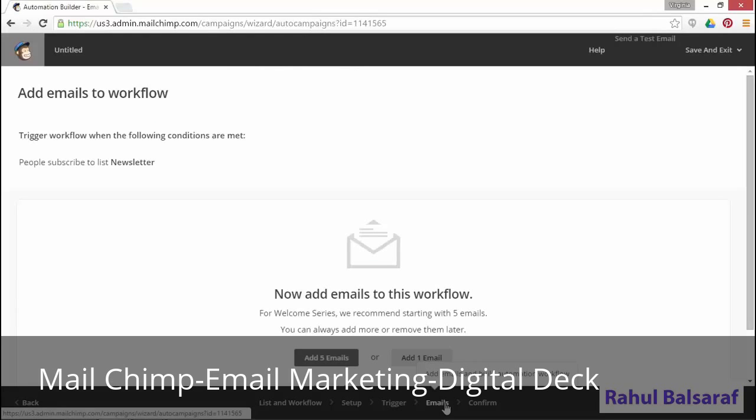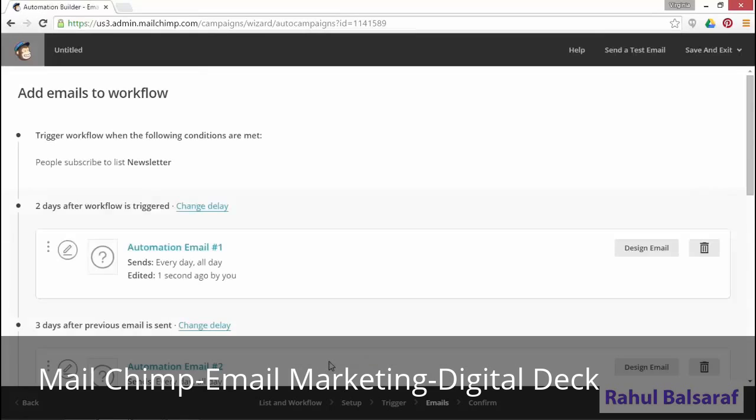MailChimp has done plenty of research on what works and what doesn't, and they recommend a welcome series to include 5 emails. If you think that's too much, you can choose to send just one, or you can return to the automation screen and select a different automation option, perhaps one that sends just 3 automated emails. Notice that you can set the delay for the trigger, and you'll likely play with this quite a bit in the beginning. You might want to have the delay be 2 or 3 days, for example, to give your subscriber the opportunity to use the product before you ask them to review it.